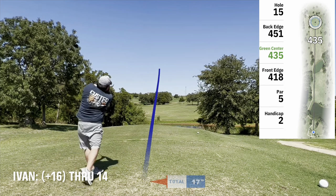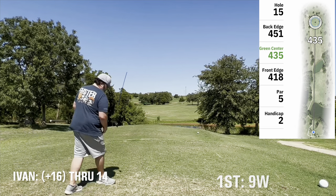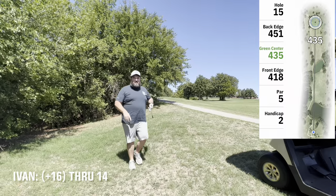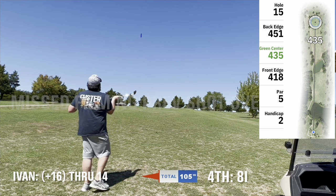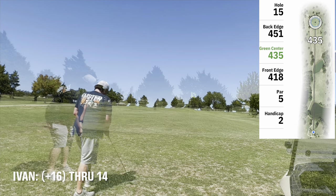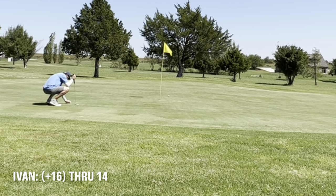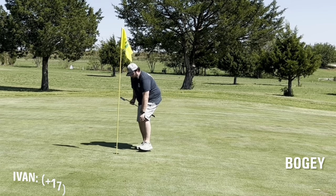Another par 5 where you got to lay up on that little island. That one managed to stay in play — was worried I wasn't going to find it. Back in the trees, so just chipped it out back onto the fairway. Missed filming the next shot. My fourth shot went left of the green, left myself in the rough and chipped on. Really glad it hit the pin — otherwise it was going to go by another 10 feet probably. Hit the putt for a nice up and down for a bogey.